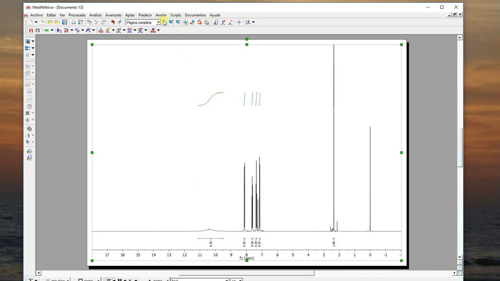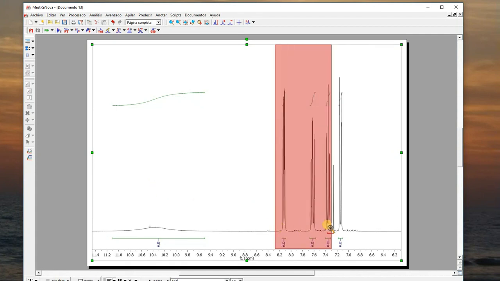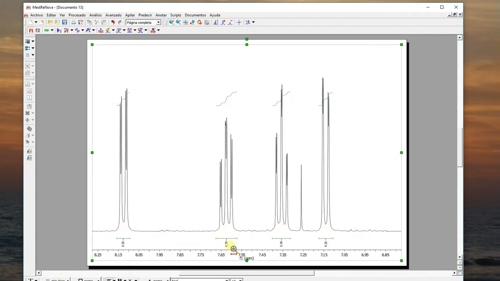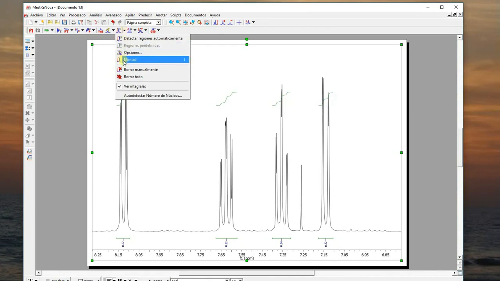So we have the spectrum integrated, but if you look at the values that we have here for the integrals, this represents less than 1 nucleus, 0.33, and we know that each of these signals corresponds to 1 proton. So we can normalize these values by saying that each of these will correspond to 1 proton. To do that, we need to go again to the integral option. We are now in the expansion option. We go to the integral option, we select manual, and now we have the cursor that represents an integral.